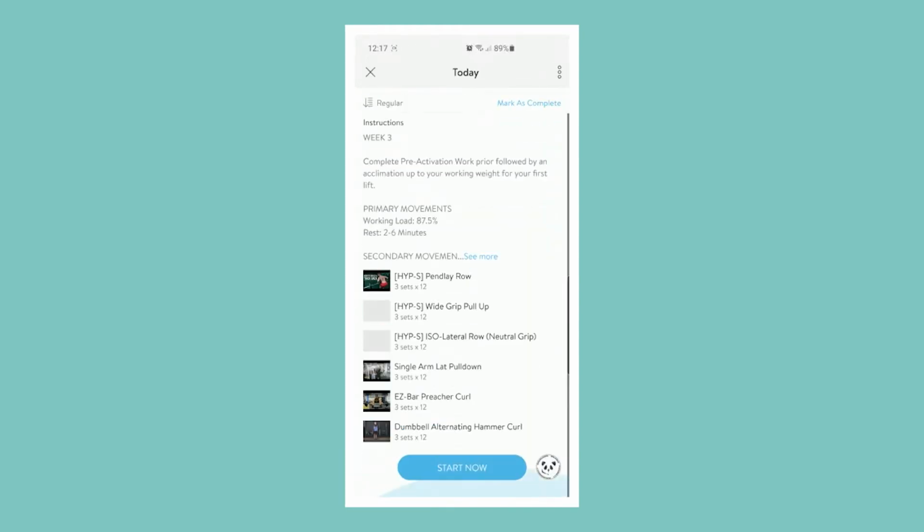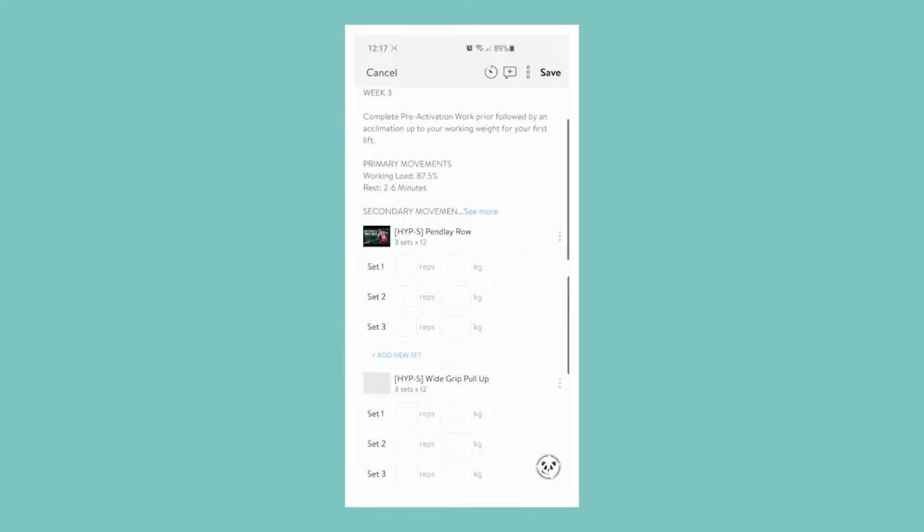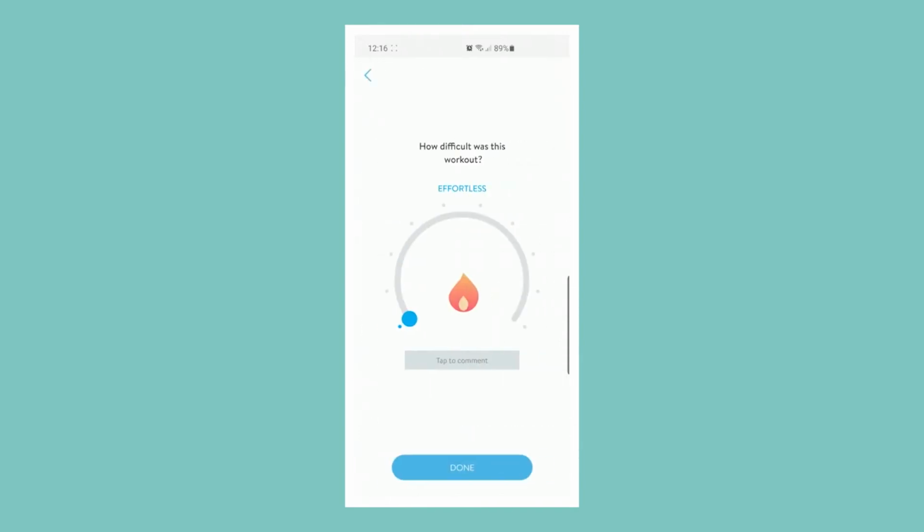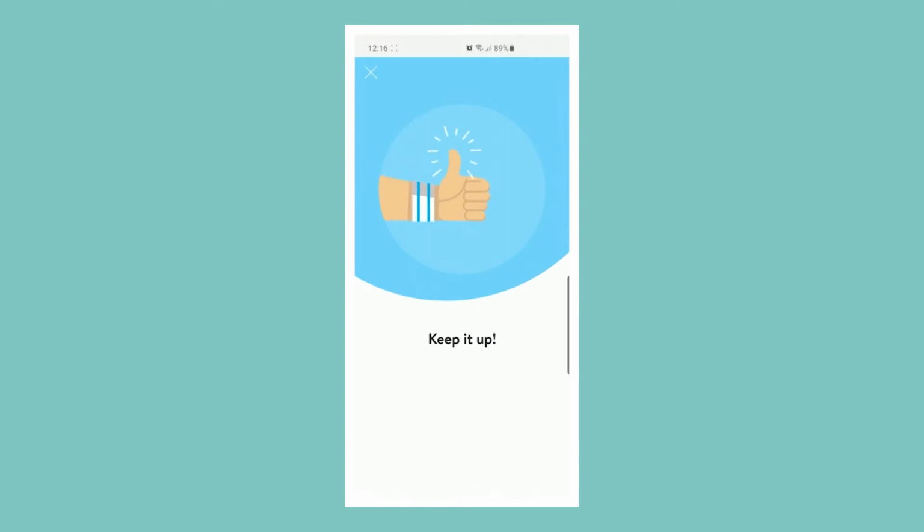The app has an entire library of different exercises, and every weight and every repetition that you put down, it saves, so you can always go back the next week and see how much you did last week. Even for the new block, if you've done the exercise before, it shows you how heavy you've gone that time. So you're always progressing or going the same amount of weight, depending on what your program calls for.